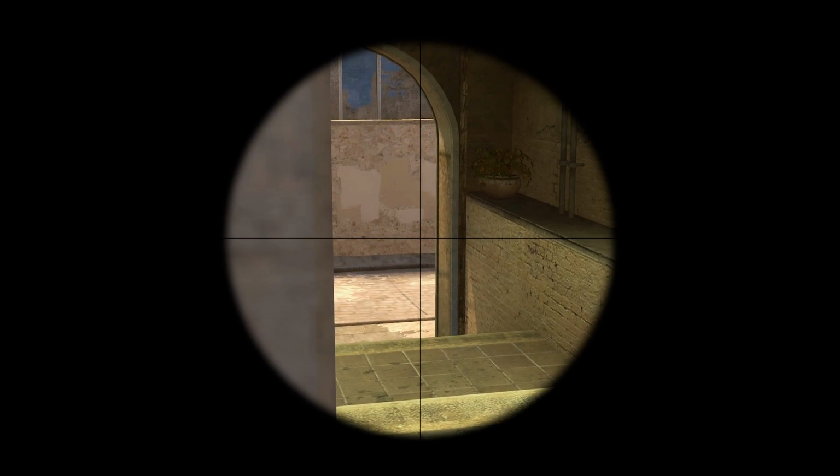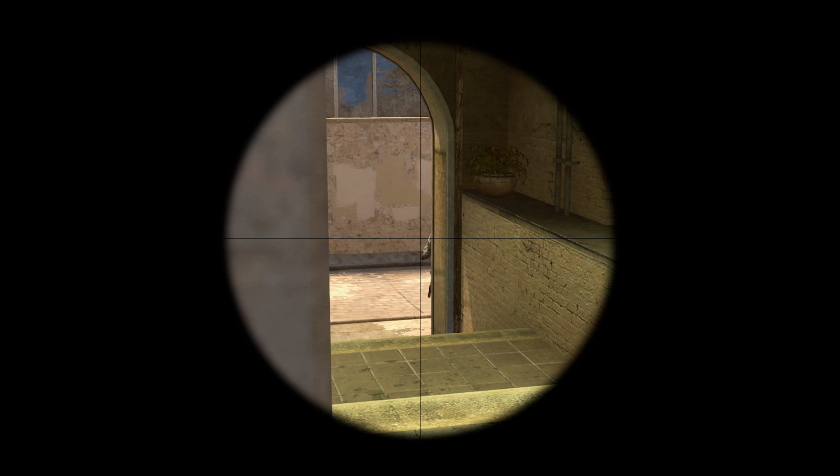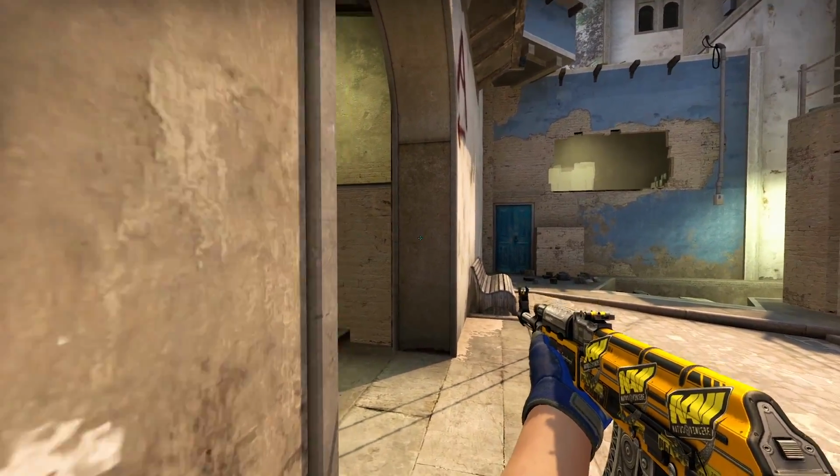Alright, I also wanted to mention fake peek. It's very simple stuff. When you know someone is holding a certain angle, especially with AWP, you can fake peek either with your shoulder or why not even with your weapon to bait out the shot and then wide swing. It's just an idea for you to work with. Enjoy!